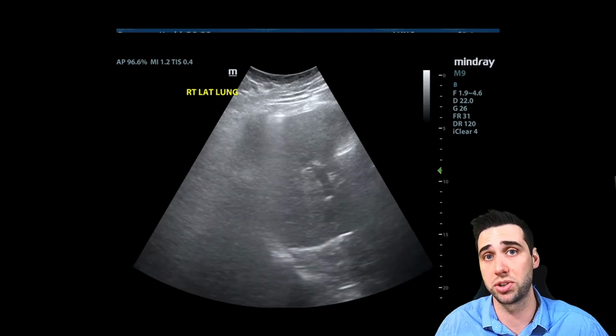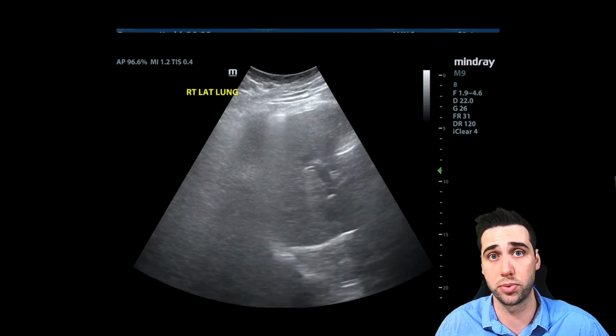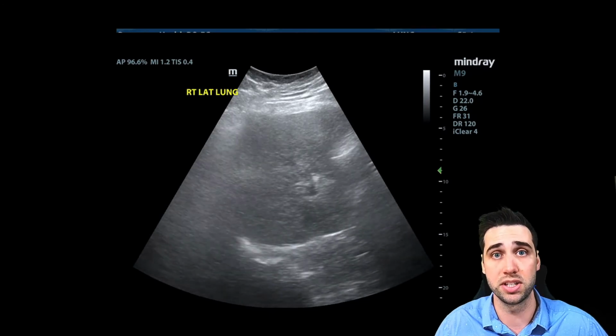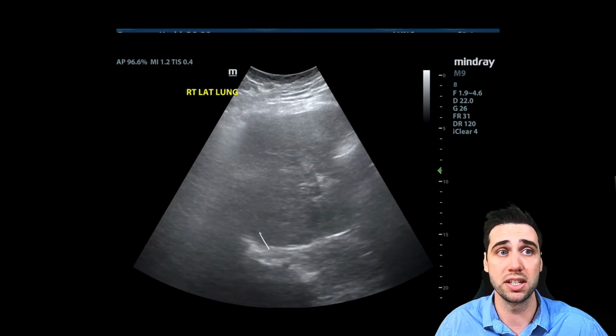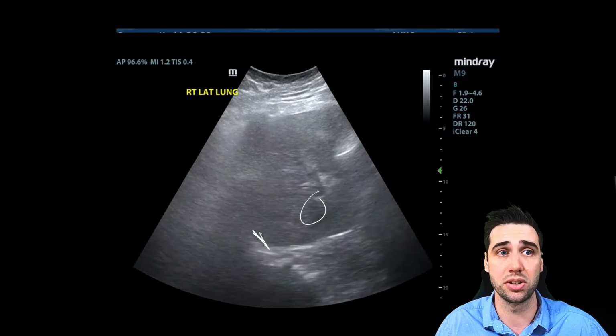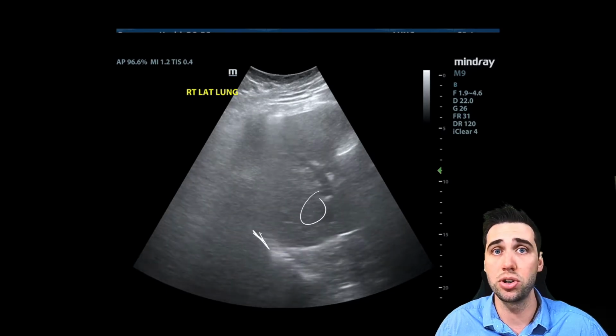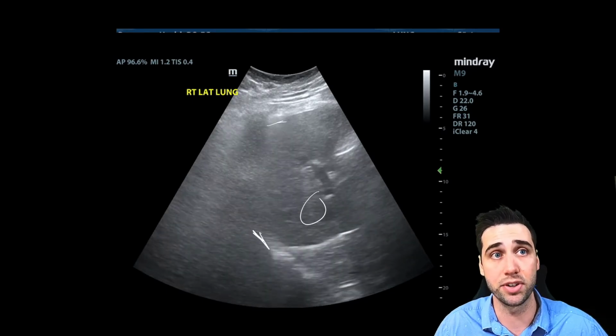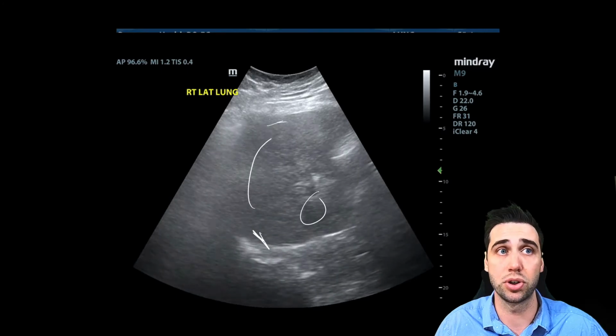Now, sometimes it's hard to see the entire diaphragm in these views, and that's because the sound waves actually, like we said, aren't transmitting well through the normal aerated lung. So this is a perfect example of that. You see a little bit of diaphragm back here. This is all liver down here. And then up here, all you really see is the lung come in and out of view, and you can't see a clear, full curved diaphragm.